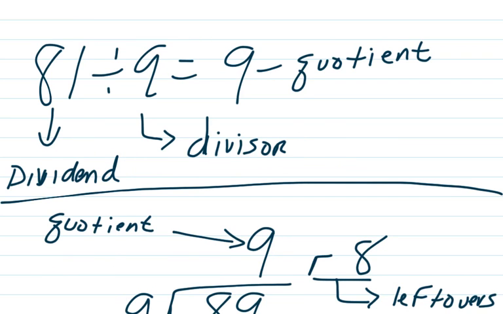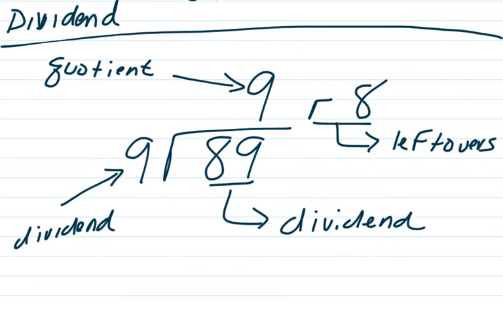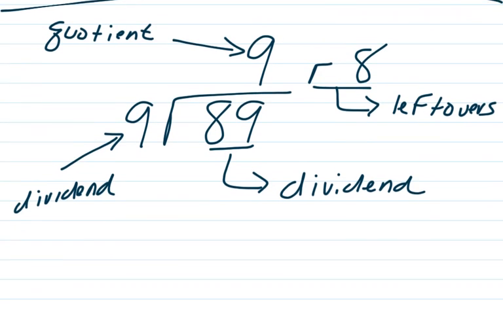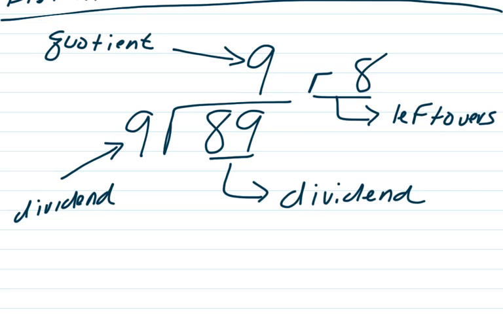So, let's go through the parts of a division problem. We have our dividend. Our dividend is usually the number that's going to be cut up into pieces. Our divisor is the one that's going to be doing the operating, the one that's going to be cutting the dividend into different parts. And our quotient is usually going to be our answer, or the number that we have in each group. And you remember that division can look different ways. This is just two of the ways that we're going to most commonly represent division. And in this one I had the remainder representing the leftovers.